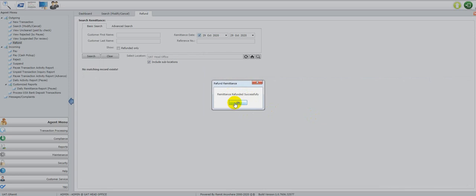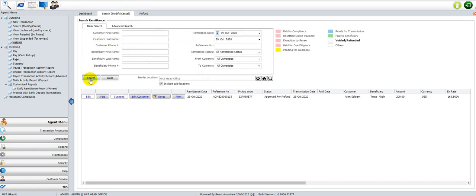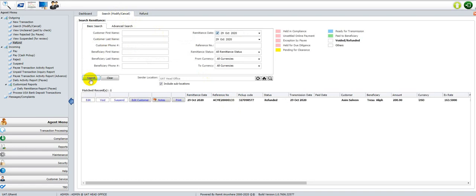Remittance refunded successfully. Okay. Now I have to check the status of my transaction. It's here, my reference number 0133, and the status has changed to refunded. It means it has been refunded.